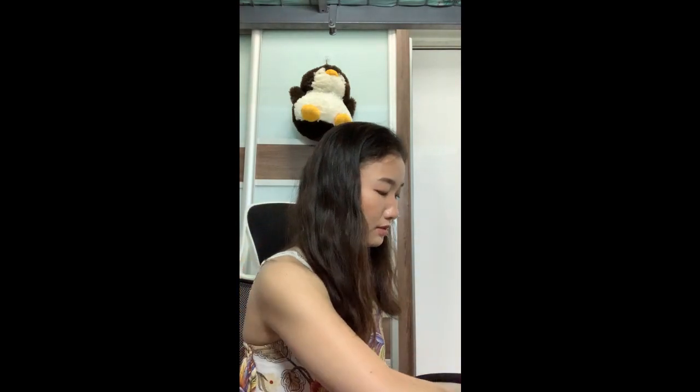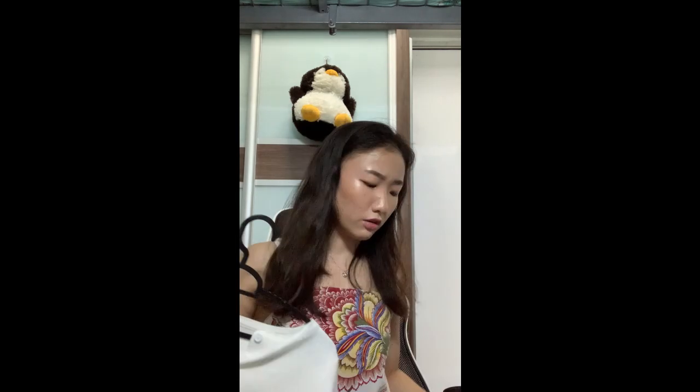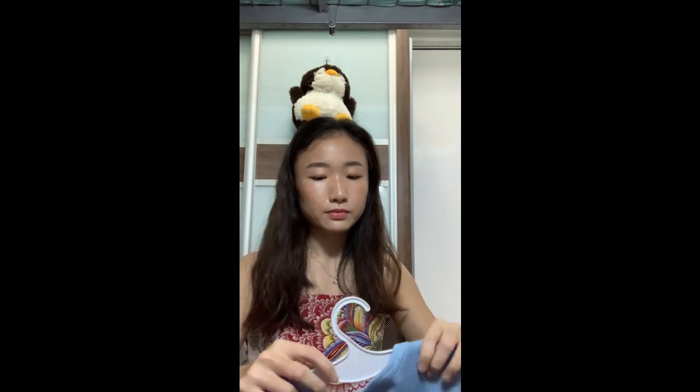The last few items are from Taobao. I got this crop top — you know the ones instagrammers always wear with the buttons and all that. I thought it would be a very good basic to have so I got it in white and blue. I thought it'd be very easy to wear on days I don't know what to wear. I don't have a lot of t-shirts because I don't like wearing t-shirts when it's so hot.